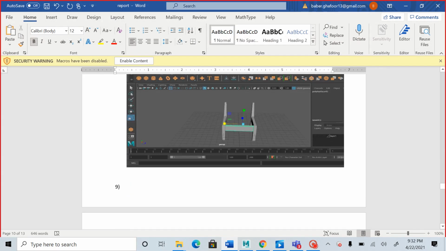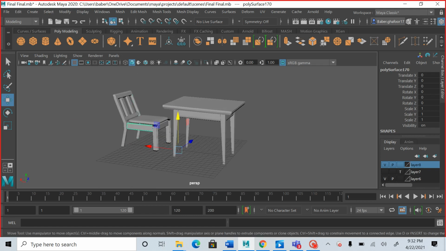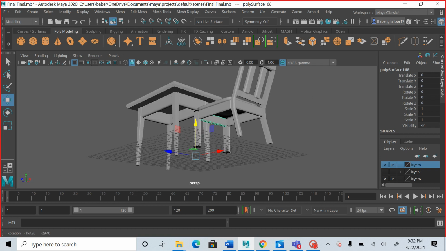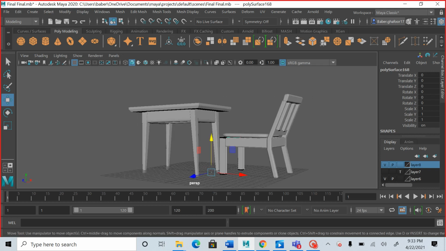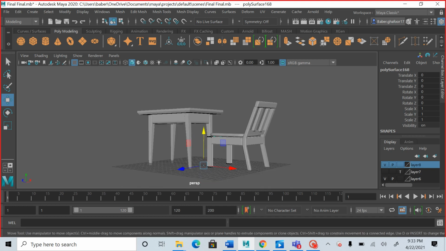Now, we also created these frames of the table, and for this we also used a polygon cube, and this was also done by using the scale tool, and we adjusted its height and width accordingly, and we placed them right between the legs, so that it's easier for us. And we only made one, and the rest three were duplicated. And this is the benefit of aligning everything to the origin, as you can see in this figure. Once you align it to the origin, it becomes very easy for us to duplicate.